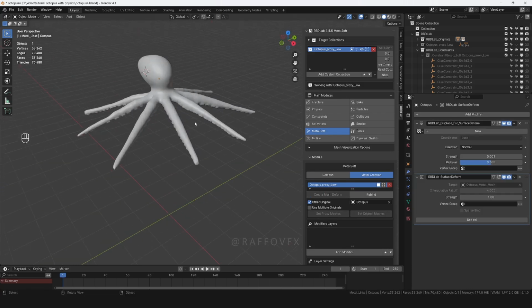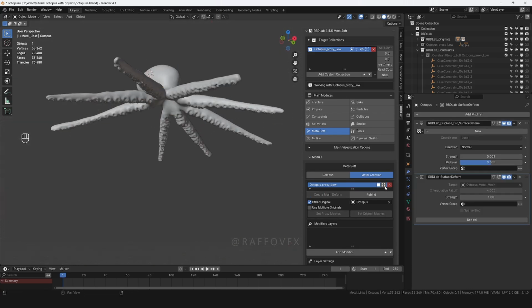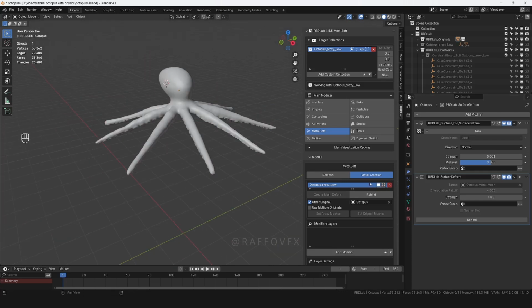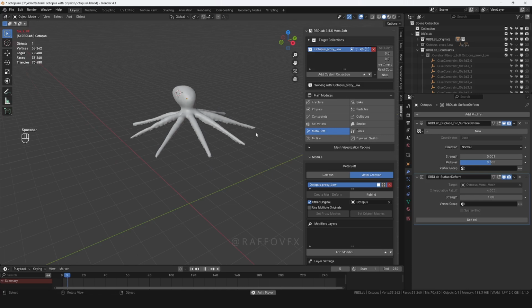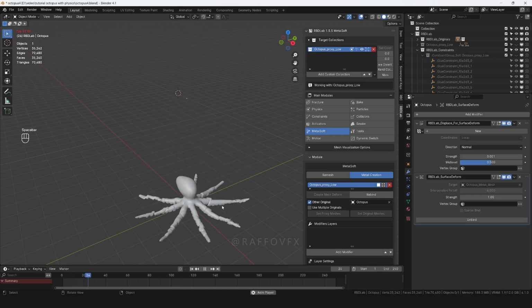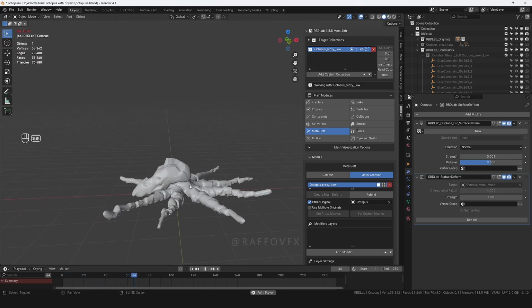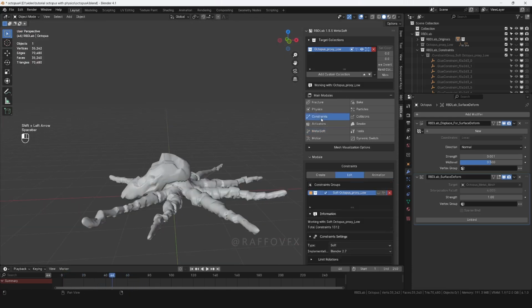And look at that. Now, at any moment, using this button, you can switch between the rigid bodies visualization or the original mesh visualization. Let's see, if I play the animation, it's starting to take some life. Now we can tweak the constraint settings because it's just melting down like an ice cream. I don't like it. So, constraint settings.